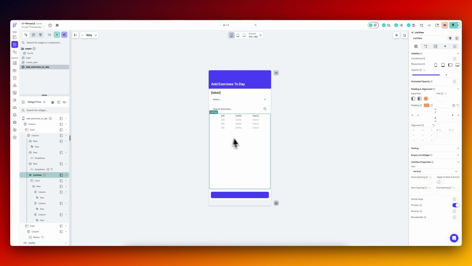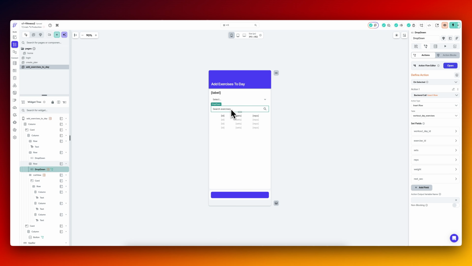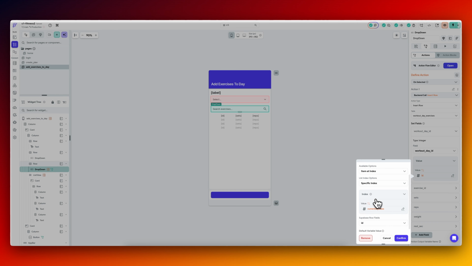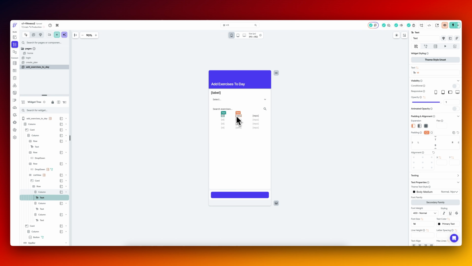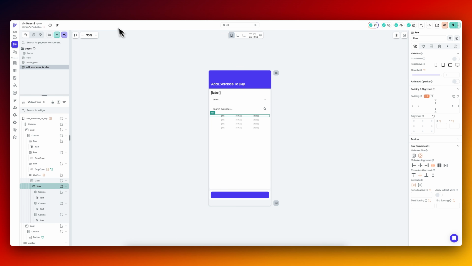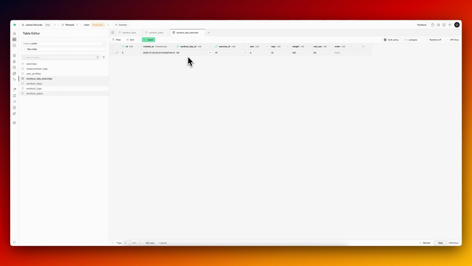And so if we go back here, when you select an exercise, we automatically add it to workout day exercises. And so we need this workout day ID, and this is what I just changed previously because we got that error, right? So we are saving them correctly. It's just we're not displaying what we need to display. We're just displaying the ID, sets, and reps. So if we go over here, we can take a look. This is what we have.